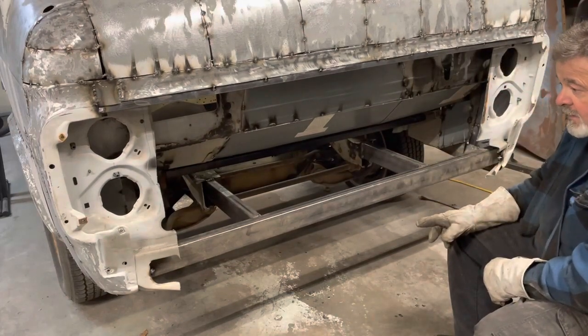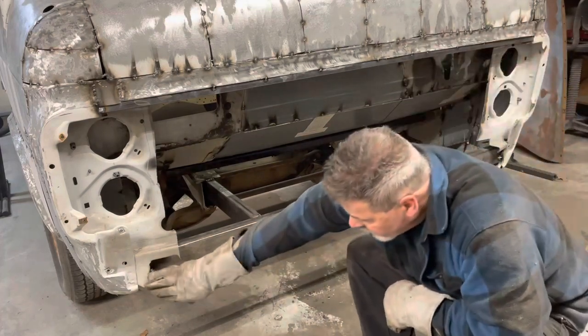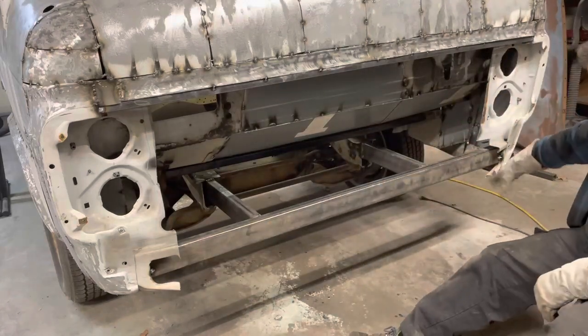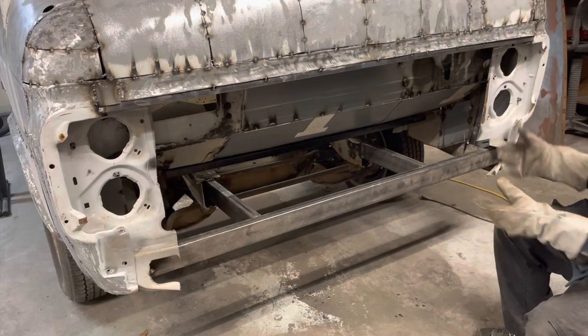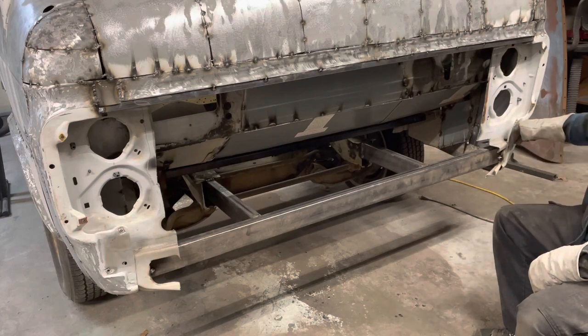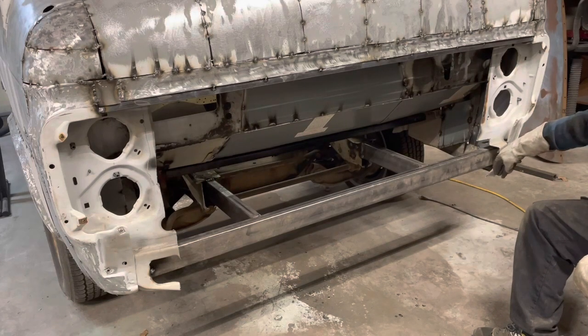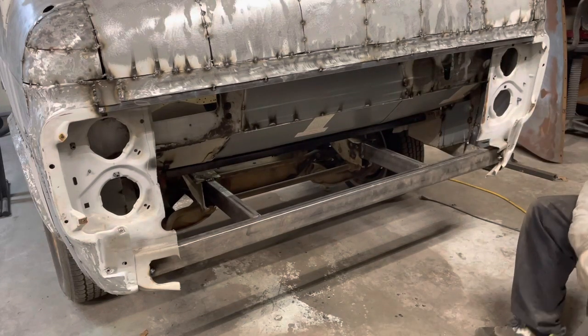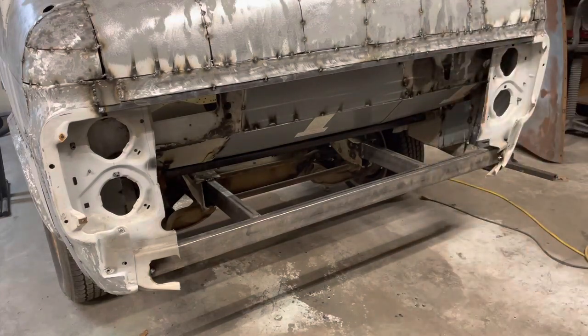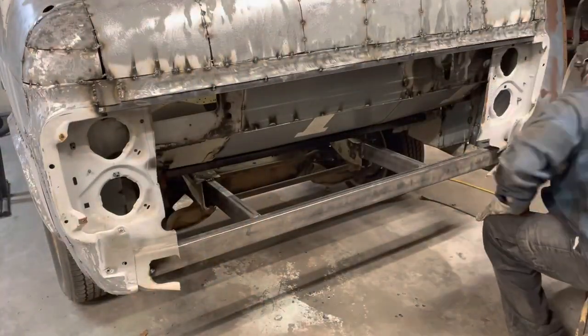So what I want to do now is, like I said, I want this to kind of come down. So we need to get rid of some of this stuff and see how we're gonna do it. I'm thinking I'm gonna make like a roll pan to come off of this. So this corner may get folded in a little bit to kind of transition smooth across there. Let me see if you can even see what I'm talking about on the camera. Oh yeah. All right, so let's go ahead and we'll whack this off of there, and let's see if it looks like what I'm thinking it's gonna look like.